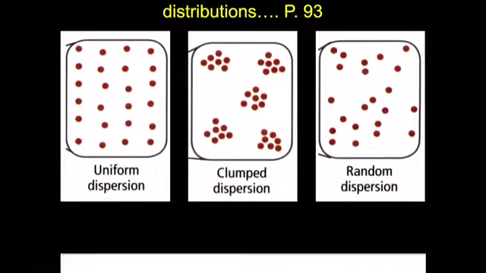This will be a short video on the different distribution patterns that we see in nature. You can find this information on page 93 of your book, and the notes, I believe, are on the bottom of page 7 of your notes. So go ahead and write this material in right here, and write this stuff in on the bottom of page 7, and then we'll talk about what each of these dispersion patterns mean.